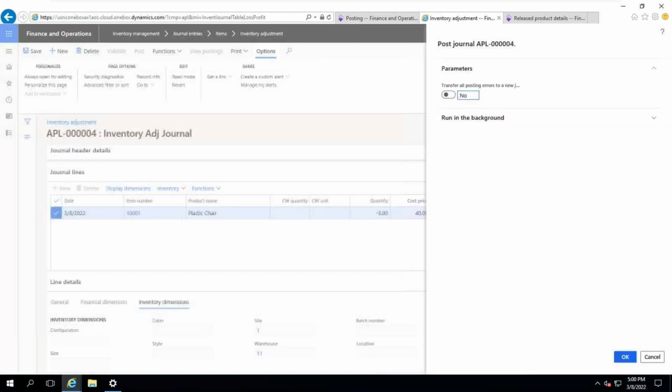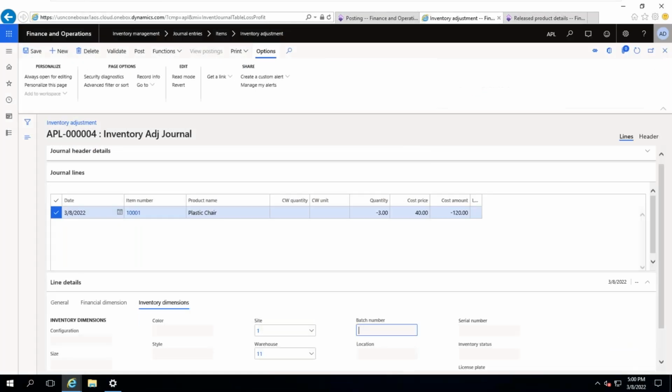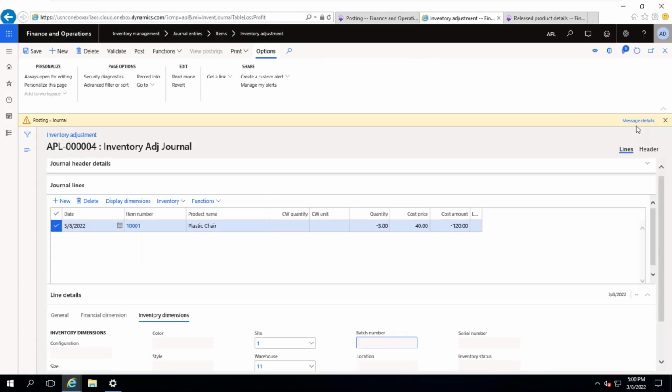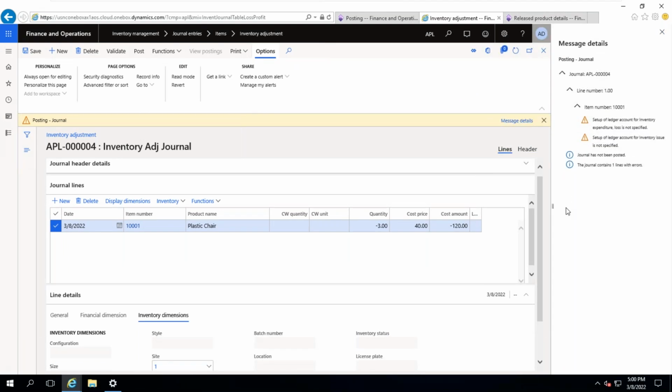If you are posting, then once again I'm getting error messages. Look at the error messages. Can anyone read these messages? Inventory expenditure loss does not exist. Another one, inventory issue.